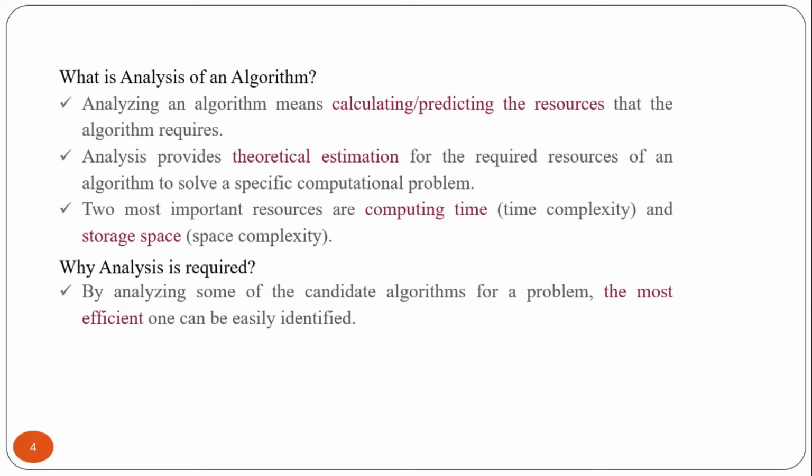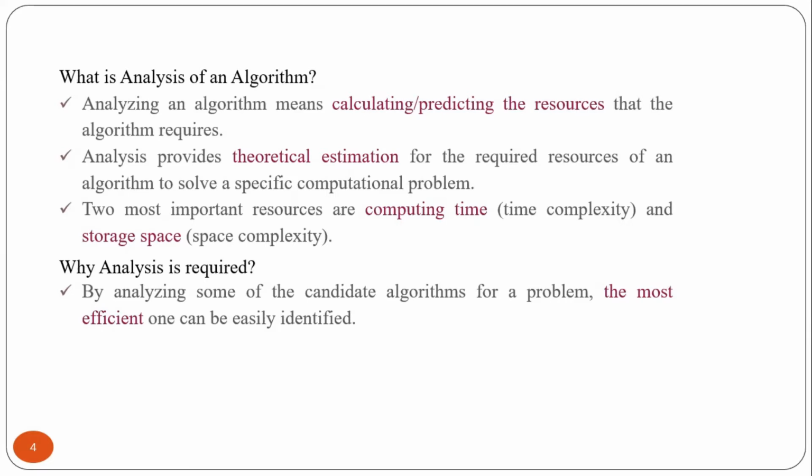So we will analyze all the algorithms in terms of space and time complexity, and whichever algorithm is taking less time to execute and less memory space could be the best one. So the A1 to A10, whatever the solutions for the problem, there are 10 algorithms and they are called the candidate solutions or candidate algorithms for a given problem. And the one which we identify as efficient in terms of both space and time could be the best algorithm which could be chosen to implement as a program for the given problem.